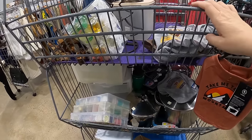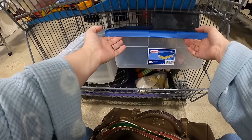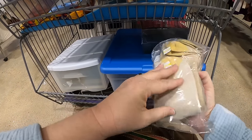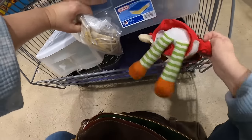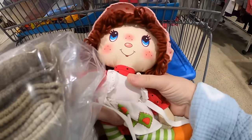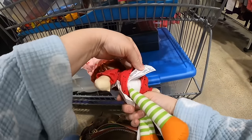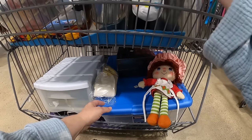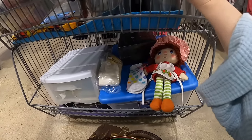All right, what do we got here? We got some cute little NFL gear. That looks like a photo box. These look like they're brand new socks — probably Gold Toe, because they've got gold toes. And I did see Miss Strawberry Shortcake here — she's cute. But she's a newer one, so I think she can stay. I did see the little heart socks with them — really cute, but we'll leave those too.